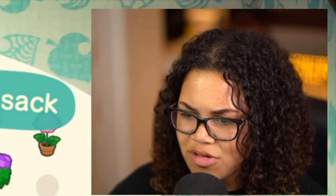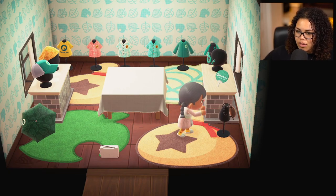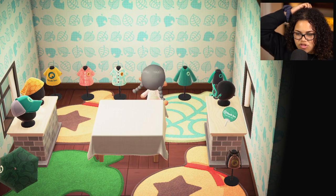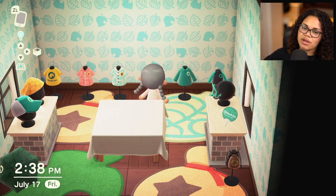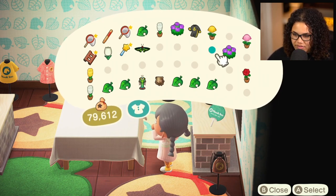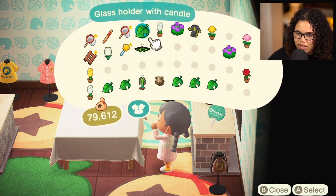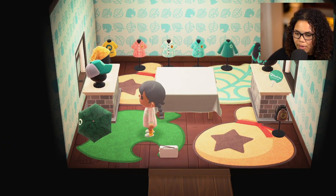Oh, what am I talking about — the Nook Ink knapsack! What am I saying? I wish they had more options for walls because I don't really like the botanical island vibes of this wall. I'd rather it be a dark blue wall, or a turquoise wall with white detailing — that would be fine. But this is fine. I don't think I even need this table. Everything else in here is mine. Did we just get everything?